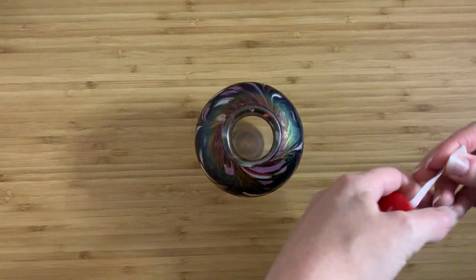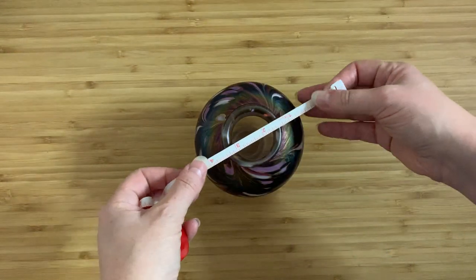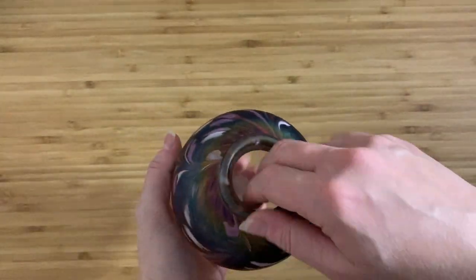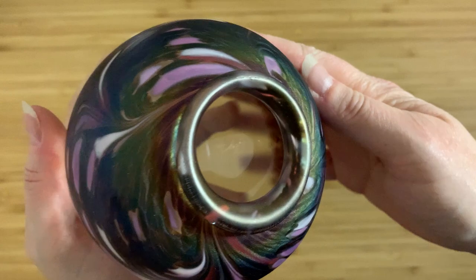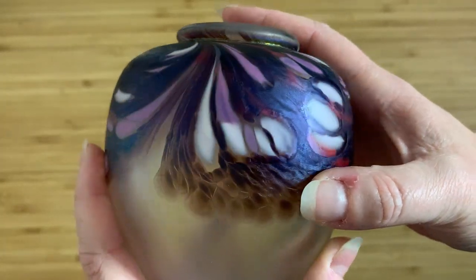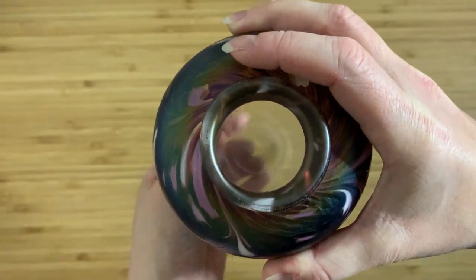Let's measure it up. It is about four — just under four and a half inches tall — and about four inches across. Quite heavy, very very heavy, very bottom heavy. I would guess it probably weighs a couple pounds. It's good thick glass. You can see that lovely iridescence showing up on the top, and it actually goes all the way down to the bottom, except it fades out near the base, and you can see it is see-through. The feathering here is actually inside — that's a layer inside.